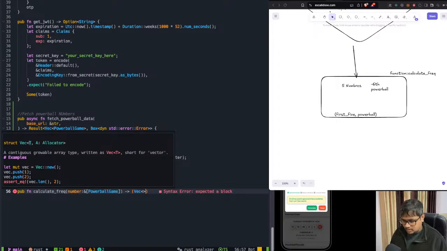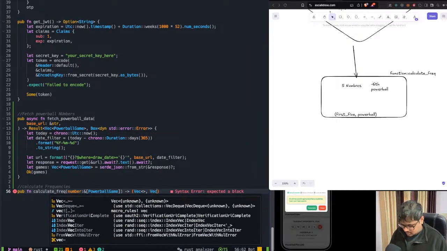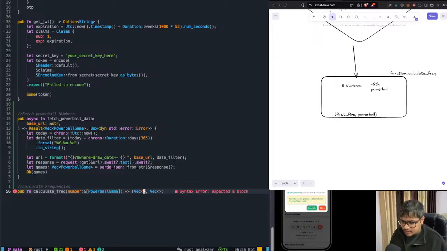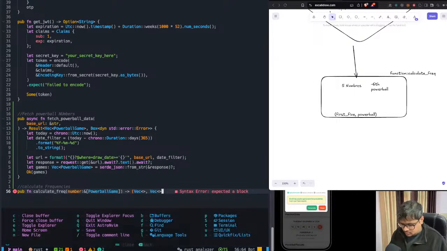So they are again hash maps. They both will be hash maps, right? Because we need something.